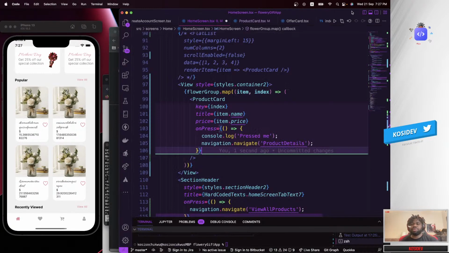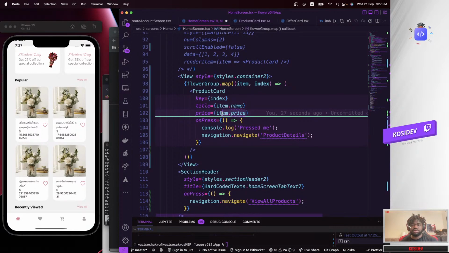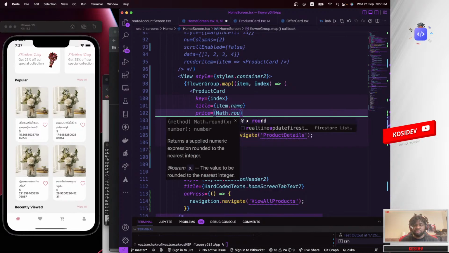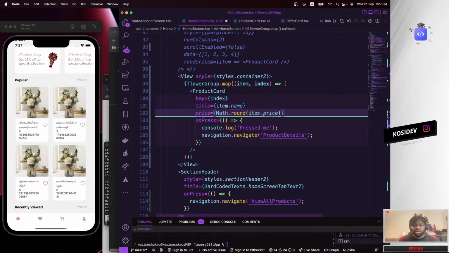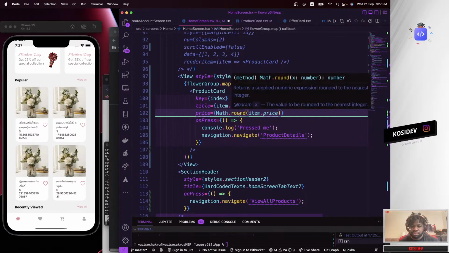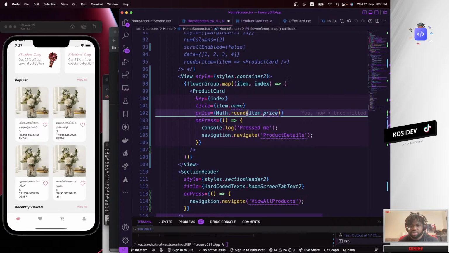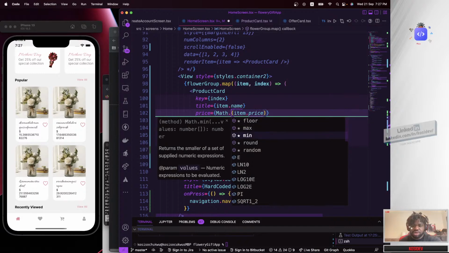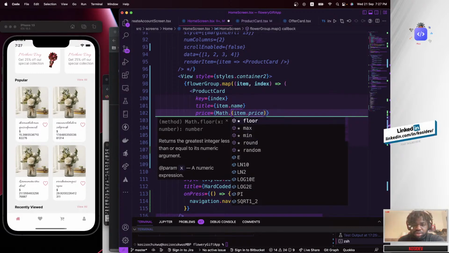Yeah, I think that should be round. Yeah, Math.round, I remember. Math.floor, we just remove the whole decimal part, but round, we round this to the nearest integer. Not min, not floor, which returns the greatest integer less than or equal to the number.